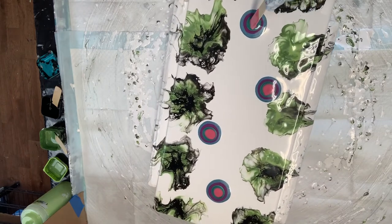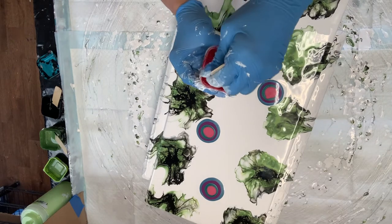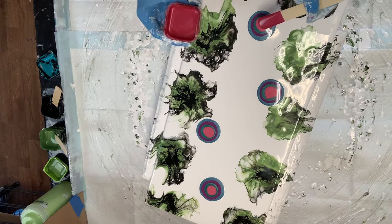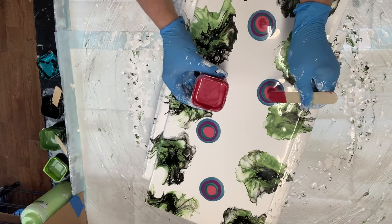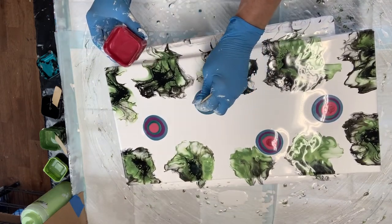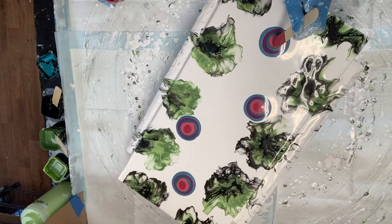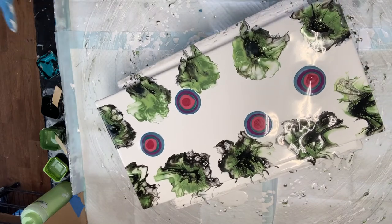Okay. And I want to come in with just a touch of red. This is garnet. Just a touch. Then I'm gonna put some gold and my cell activator, which is the black. I could use a lot of colors for my cell activator, but I want to use black on this one. Okay, that's plenty.